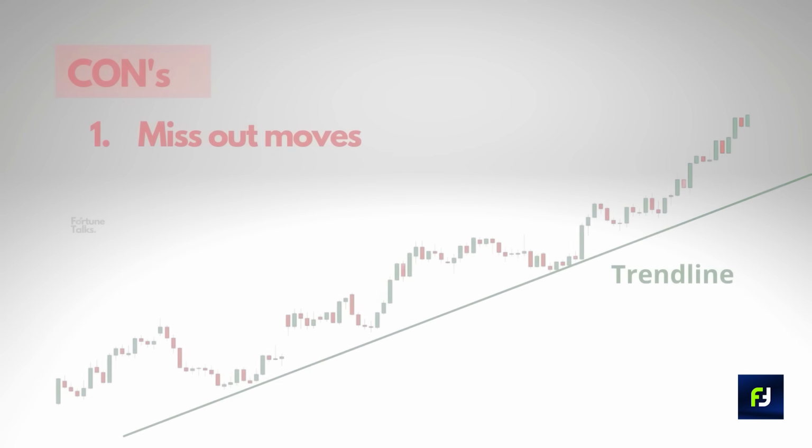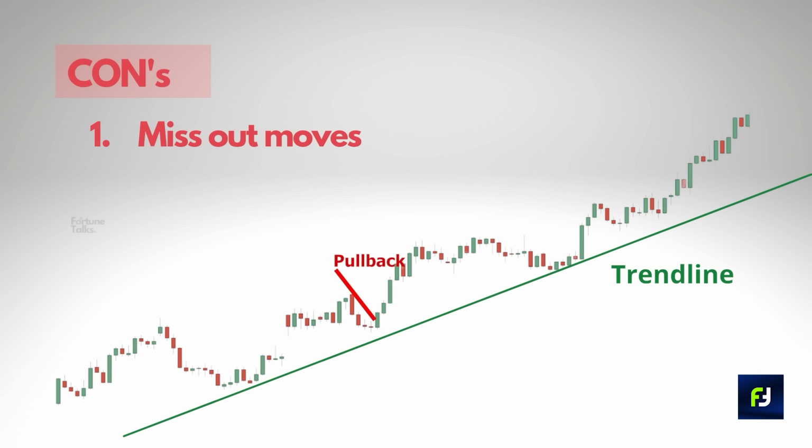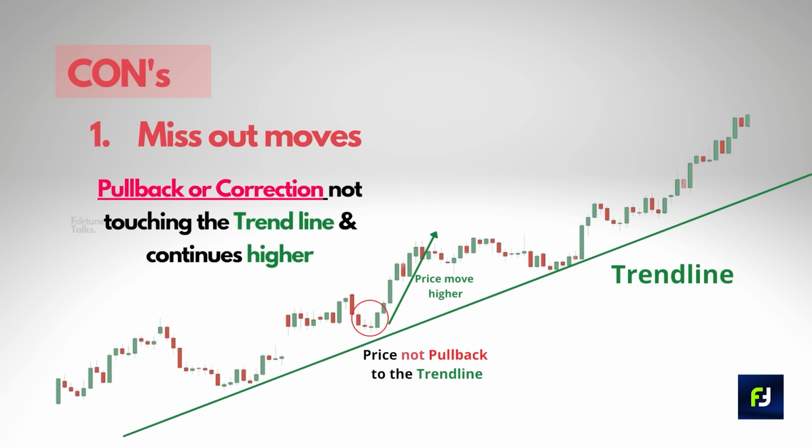Now we will talk about the shortcomings of trading pullbacks. The downside of pullbacks is that you might miss the move more often than not. Let me explain. For example, we know that an uptrend consists of higher highs and higher lows. Let's say the price is pulling back or retracing right now. Assuming that you are hoping the price will retest back to the lows, onto the trend line or the moving average. But what happens in the market is that the price does not pull back deep enough. And then it breaks out higher without you being able to take an entry. So it ended up causing you to miss the move.